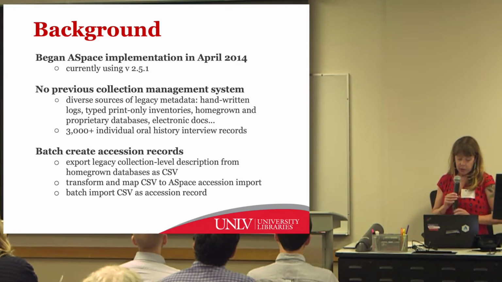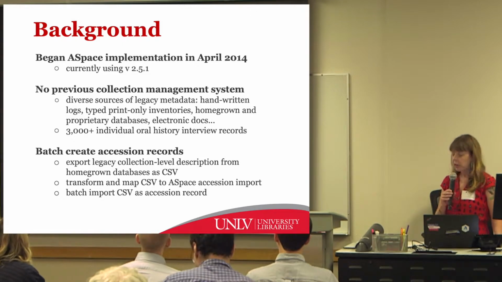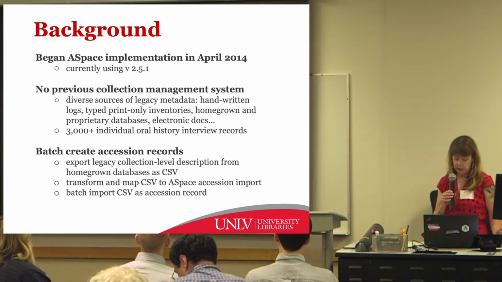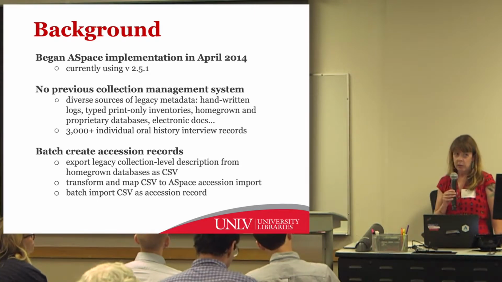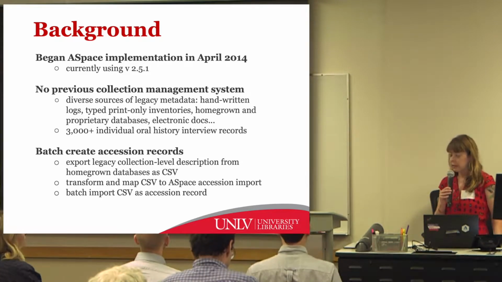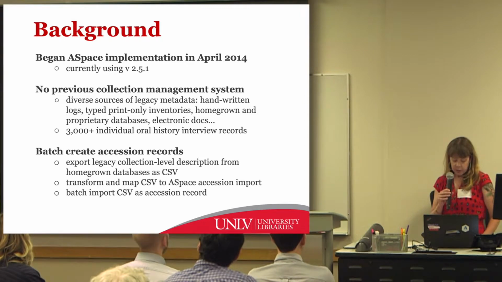Prior to ArchivesSpace, we used a homegrown database to present information on all of our collections, and that database included our manuscript, photograph, university archives, and oral histories. The oral histories alone had over 3,000 individual records in that database, and the Spawn plugin was primarily created to deal with those records.